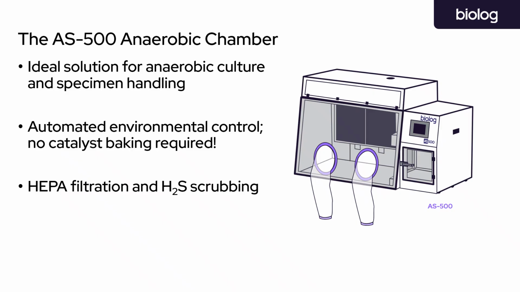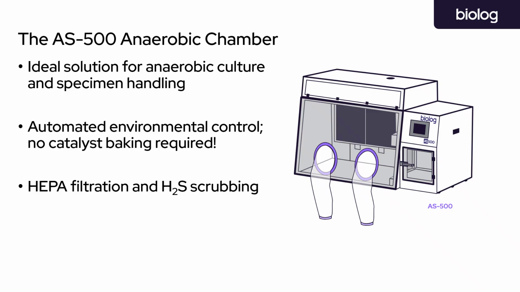The AS500 chamber is the ideal solution for anaerobic culture and handling for several reasons. First is the automated environmental control system. There's no need for daily baking of a catalyst as it's constantly heated to 100 degrees C, meaning that sulfides produced by microbes never have a chance to build up on the catalyst and therefore can't prevent the catalyzation of the reaction between hydrogen and oxygen. Further, protecting the catalyst are the Anaerobes pellets, which are activated carbon and potassium permanganate pellets, which filter out sulfides and other potentially harmful volatile compounds.